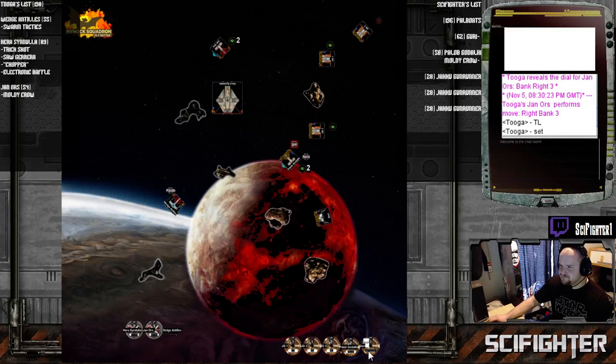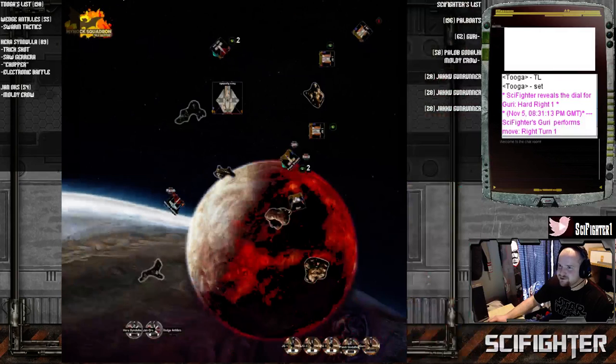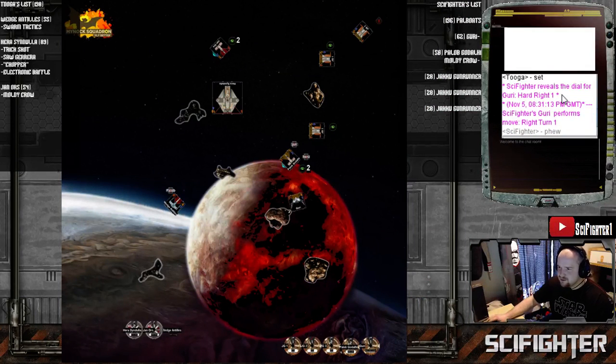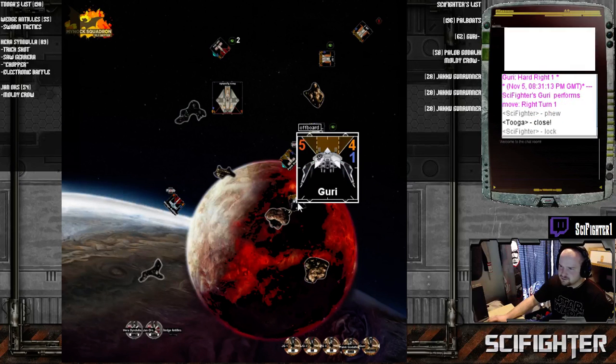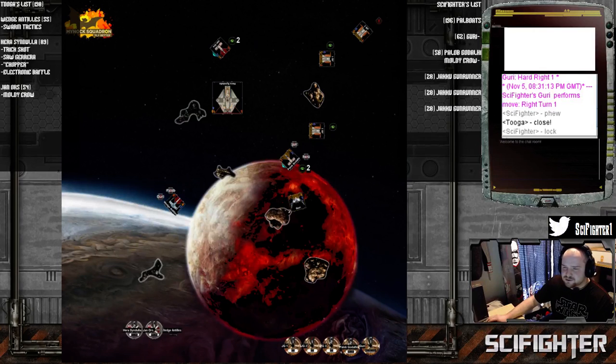Okay, she gets set. Gary, see if she fits. Ooh, yeah, like a glove. Oh yeah, nice. Phew. We are going to lock with Guri onto Wedgie. Onto Wedge, rather. Set. Let's see what he's got up his sleeve.